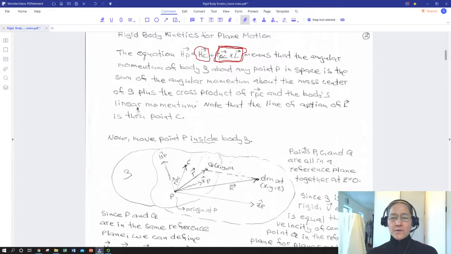And as a note, remember the linear momentum is a vector, and its line of action will be through point C, so through the center of mass. So when we're looking at the way a body might be orbiting something, not rotating on its own axis, you're going to draw this vector. You're going to execute your cross product around a single point at the center of mass.